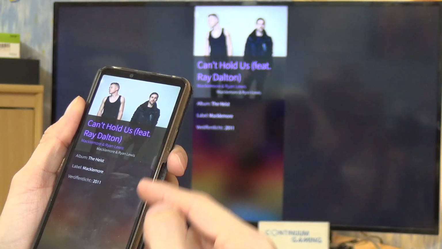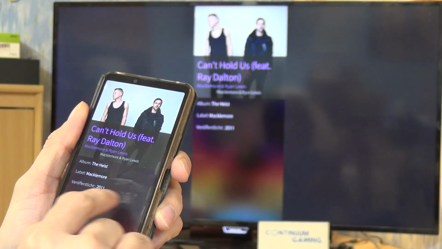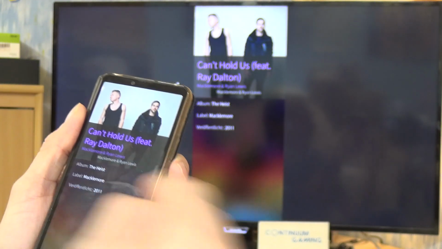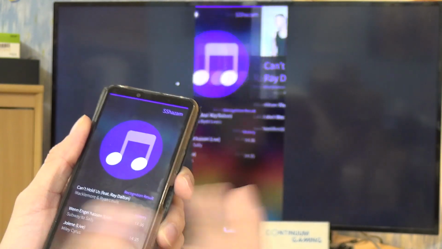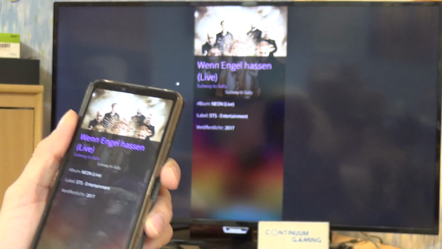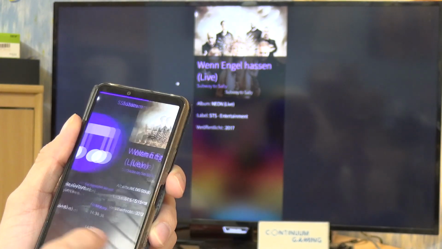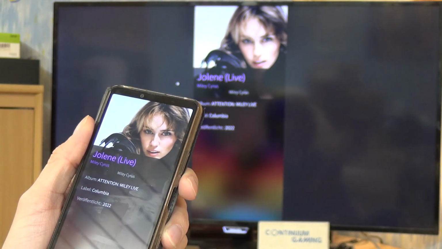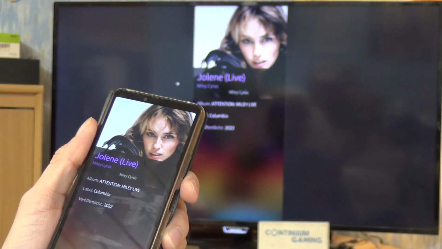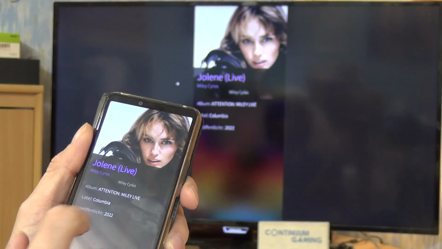You might find a couple of different other information, for instance, when came it out, what kind of label was it, what album is it on, and so on and so forth. So nice little information you can get there from all the different kinds of parts here, very nicely done, I think.